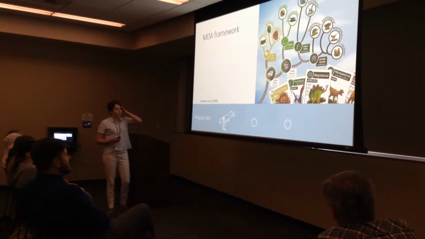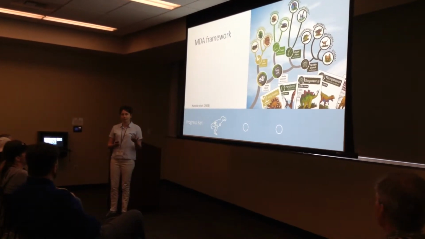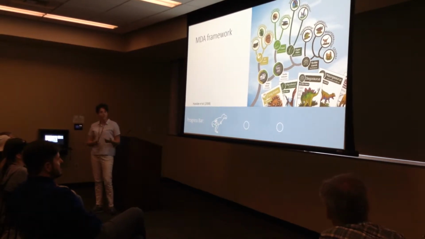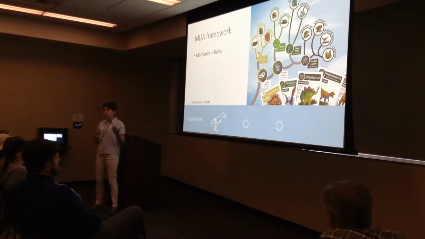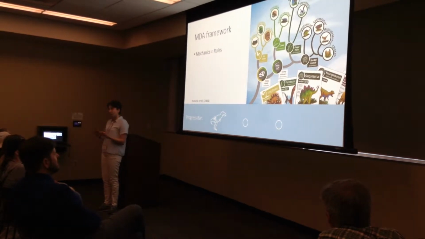So, to introduce the MDA framework, I'll use it to explain how Go Extinct works and give examples of each step of this MDA framework. It is an acronym. So the M stands for mechanics, the rules and components of the game. These are the rigid things that don't change.